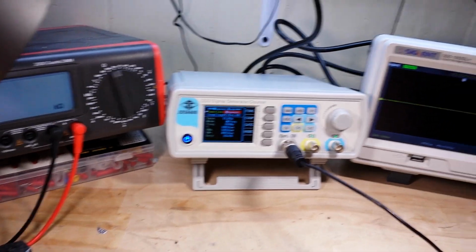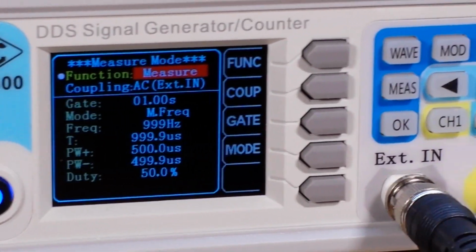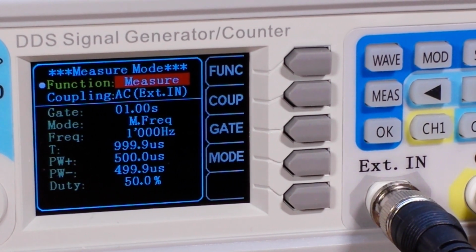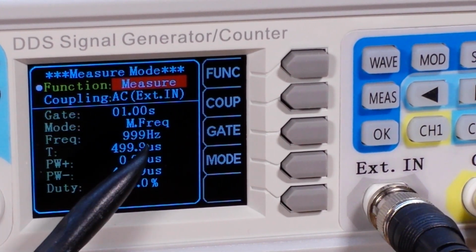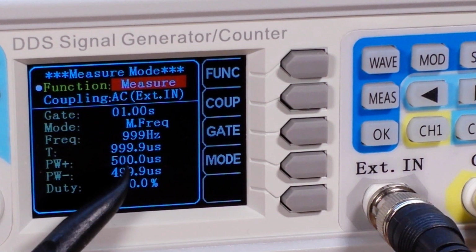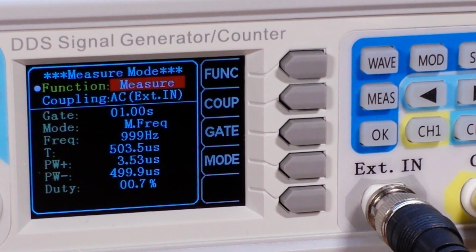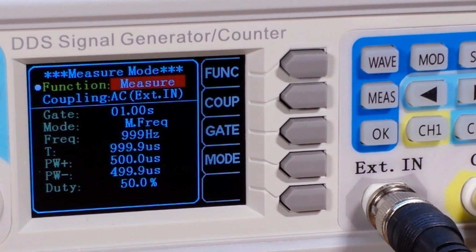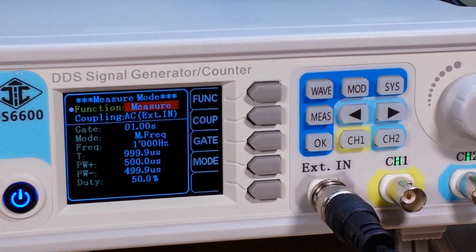And then we can come back over here, take a look in there, and you can see we got a nice solid 1 kilohertz. There's our pulse width, positive, negative, duty cycle 50%. So that's a really nice function that's available on here.